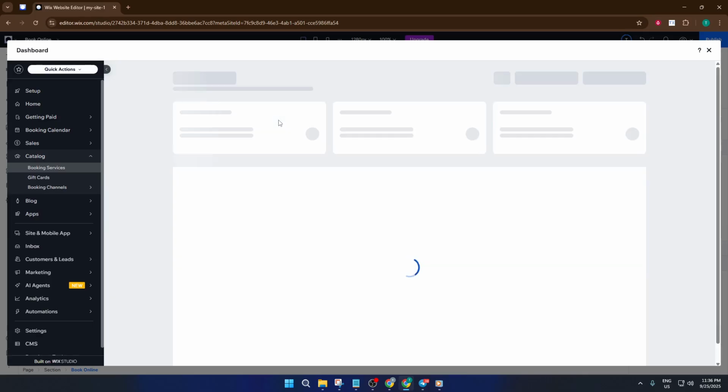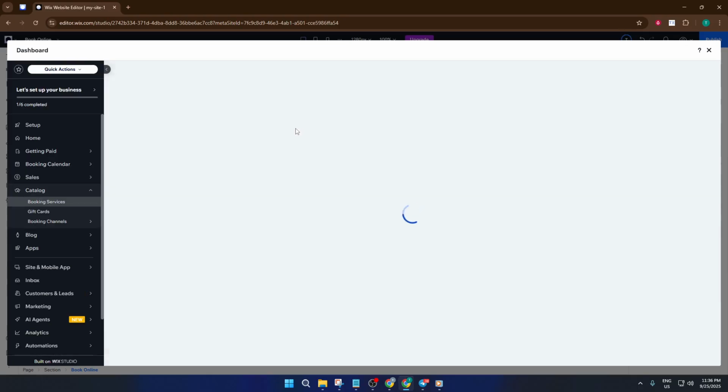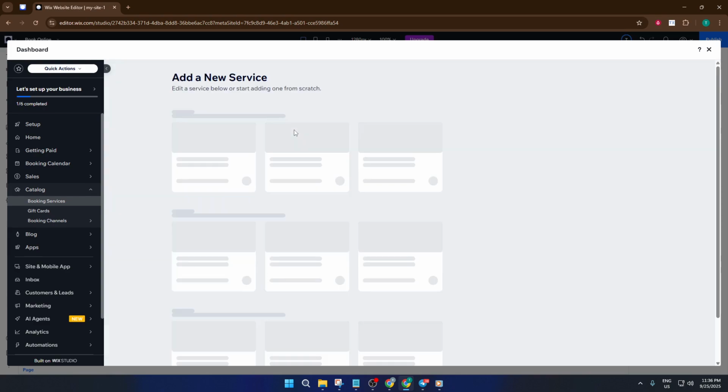Setting your buffer time is also crucial. It gives you a break between classes, letting you tidy up, prep materials, or simply recharge. Don't skip this, especially if you plan to run classes back-to-back. Moving on to price and payment. Set up the price per session. You can choose whether people pay once for a whole course or per individual class. There's also the option to add add-ons, extra features your clients can book, like renting supplies or booking a private chat after the main class. Offering these increases your flexibility and could boost your earnings.